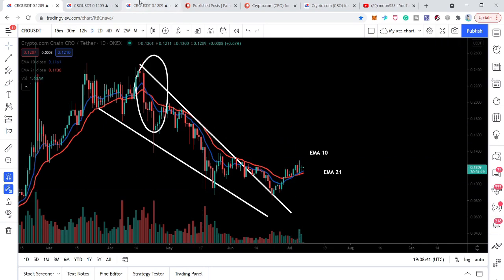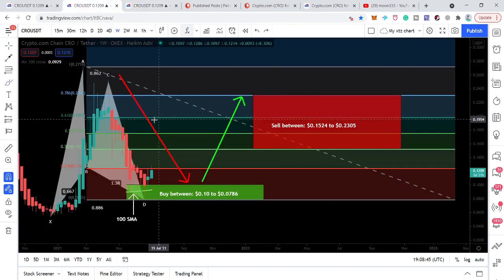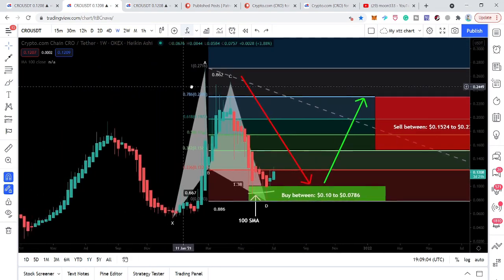And as per the Fibonacci sequence of the bullish bat, I have defined these targets. It can go to 15.24 cents, up to 23 cents. However, this is a really very big pattern. It is also possible that it will try to break out of the final resistance that we have approximately at 25 cents. So this was the update so far.